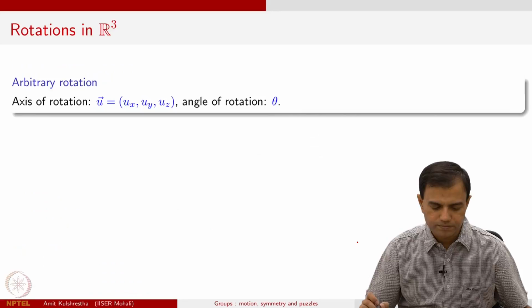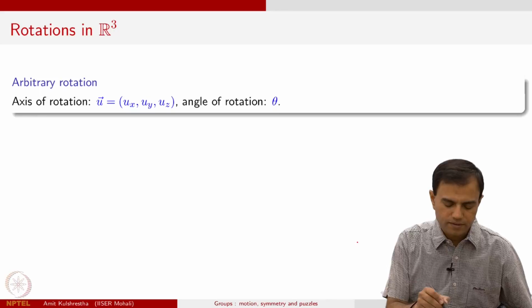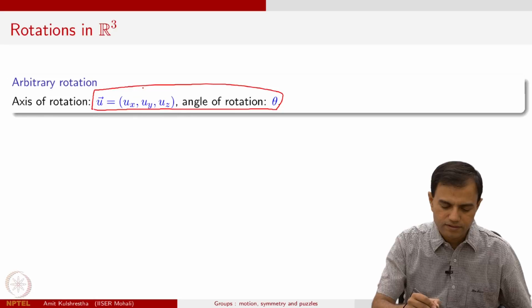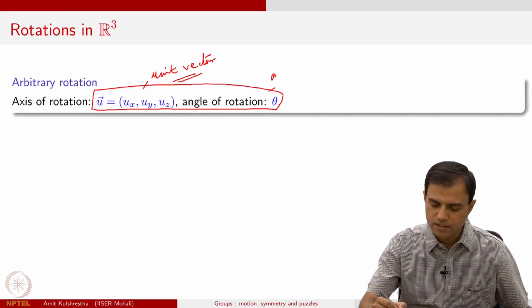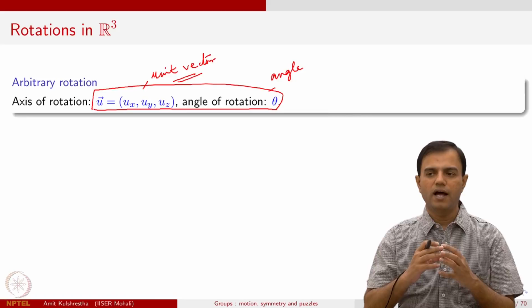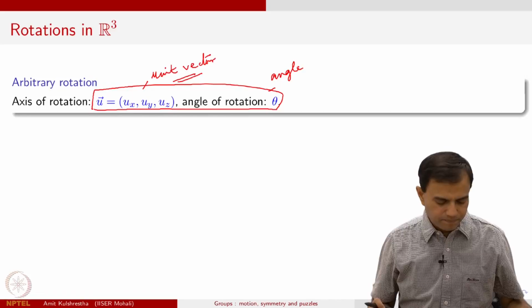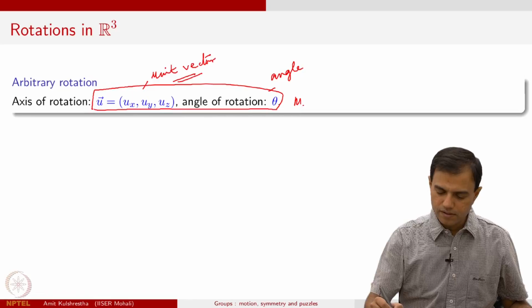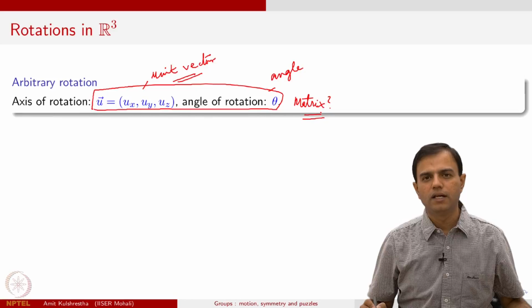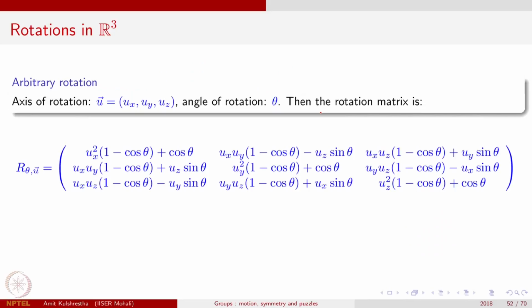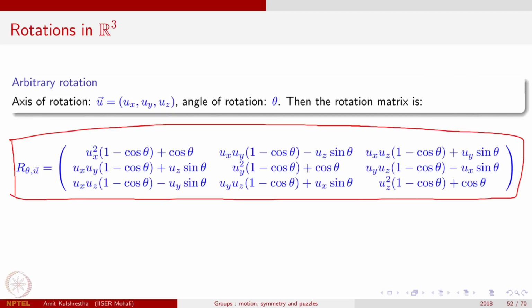Okay, so the axis of rotation I take as a unit vector, and the angle of rotation is the angle by which I am going to rotate. So I have a sphere, I pick an axis, there are so many choices for the axis, and I rotate it by angle theta. What would be the matrix of rotation for this? I am going to show you, you can work it out. This one, very complicated. So if I give you the angle of rotation and the axis, this is what it's going to be. Very cumbersome expression. So certainly this is not the way to go with calculations of rotations either.